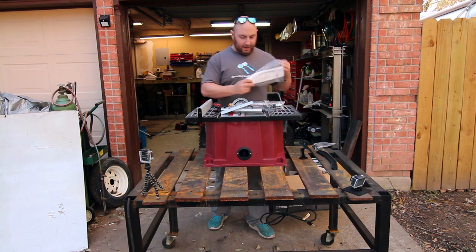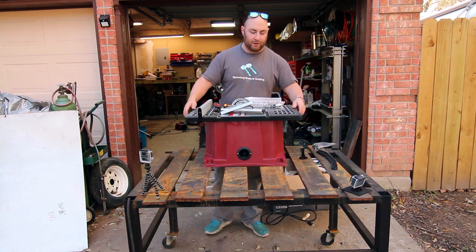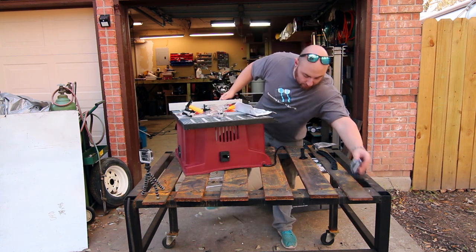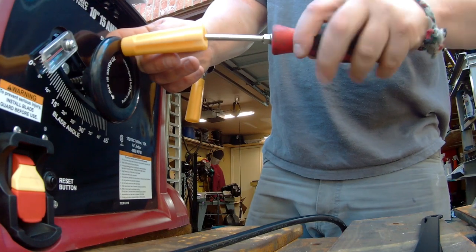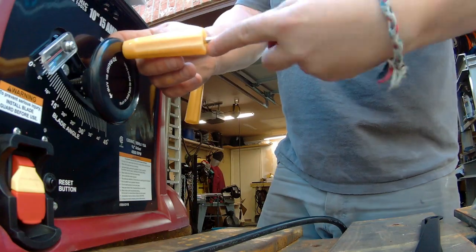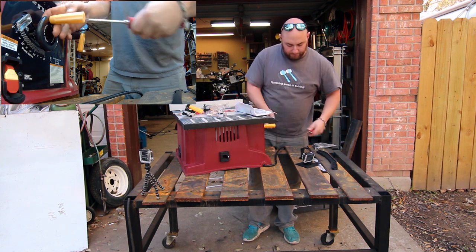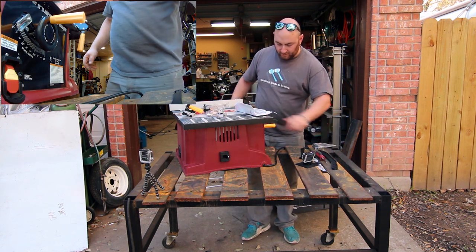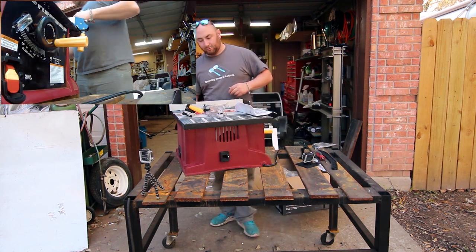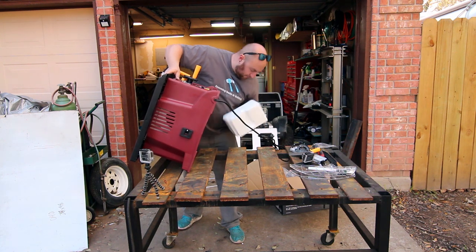And then we have a few other pieces — just a handle here that goes down on this main turn crank. I'm going to turn this sideways and bring one of the cameras in here. Just a Phillips head screw and you screw it in tight. This is going to be one of your adjustment points. That raises and lowers the blade. There are styrofoam pieces in here that have to come out.